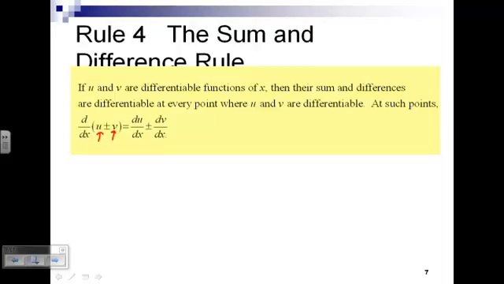The rule says that the result of that derivative is the derivative of u with respect to x plus or minus the derivative of v with respect to x. Would you like to see this one in action? Sure. I'm going to ask: what is the derivative of x cubed plus x squared? X cubed is acting like my u. U is a function of x. X cubed is a function of x. This is acting like my v. x squared is a function of x.